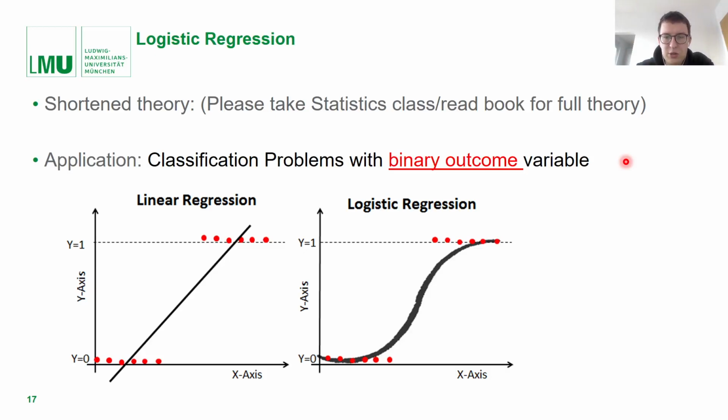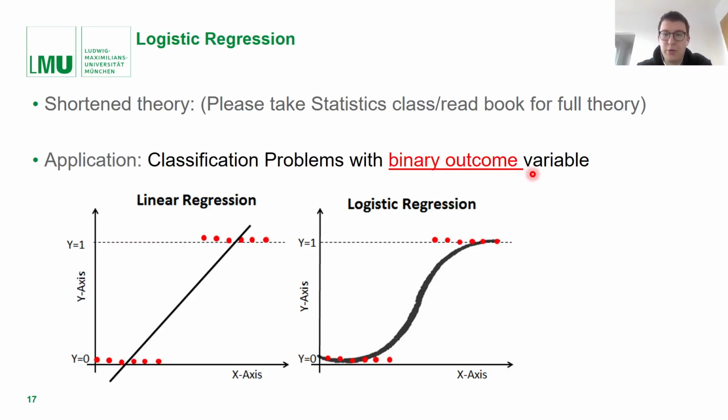And we need a logistic regression model here because the linear model just fails to do this. If we look at this example on the left for the linear regression, we have our data points here, and some of them have a y value of 0 and some of them have a value of 1, and we want our regression line to understand this pattern, to get the perfect fit. But what we see, first and foremost, what's very important, our linear line will just exceed the boundaries of 0 and 1, which is really problematic.